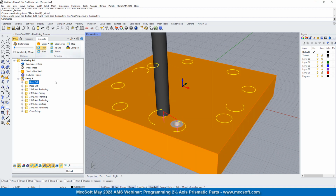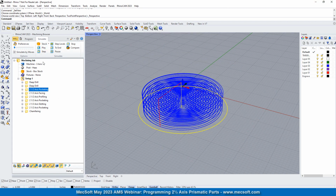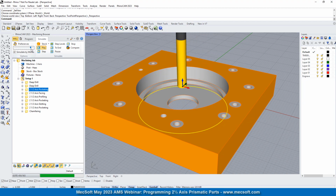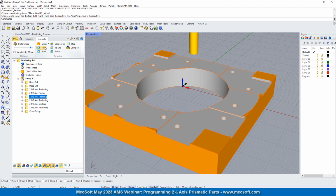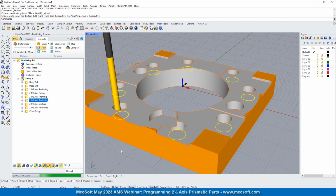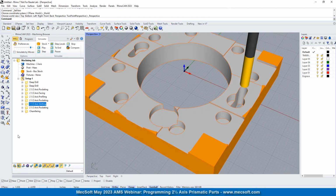So we're going to do the deep drilling, the additional deep drilling, the pocketing, high-speed pocketing, I should say, and we do the facing, and then we're going to do the profiling, and we're going to do the pocketing, counterbore pocketing, okay, so let's do the slotting. Okay, got the slots in there. Now we're going to do another pocketing.